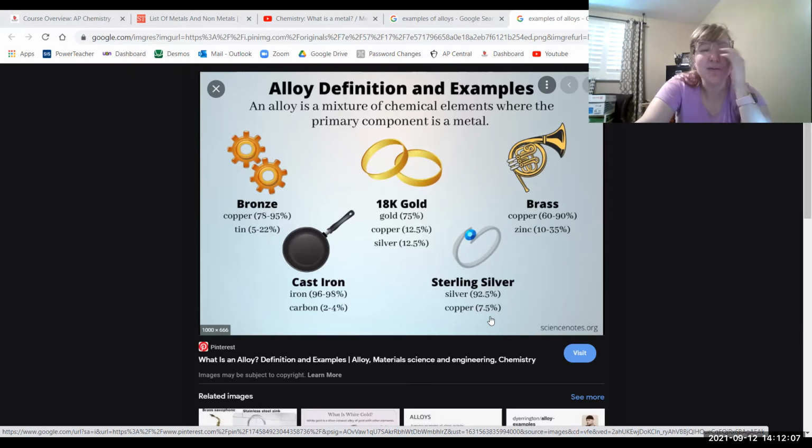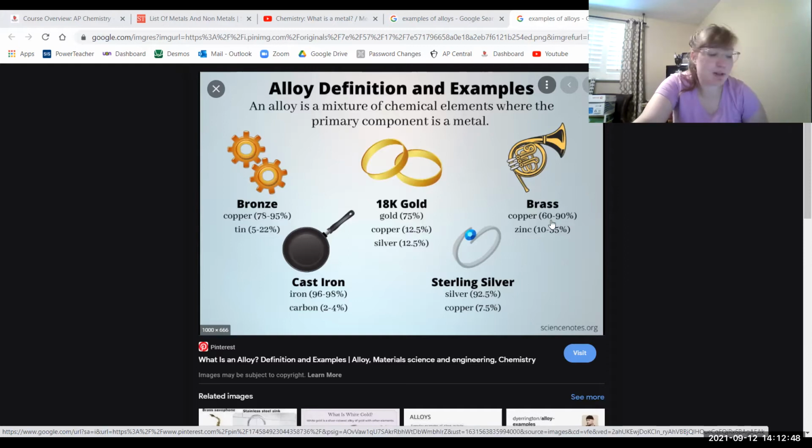Question is, wait, what? Why? Remember that they're stronger when they're together. We haven't talked about why, but that's the rationale why you might want your jewelry to be a blend. If you had a pure gold ring, that would be really bad because pure gold is super squishy. So we have to take 75% gold, 13% copper, 13% silver, put it all together. That way, when you try and smoosh your jewelry, it doesn't just smoosh like butter.